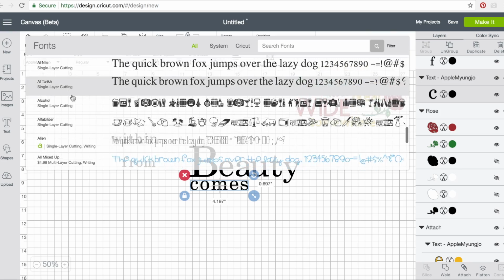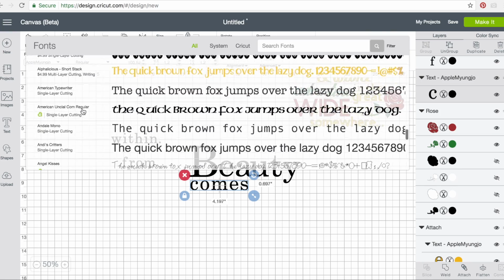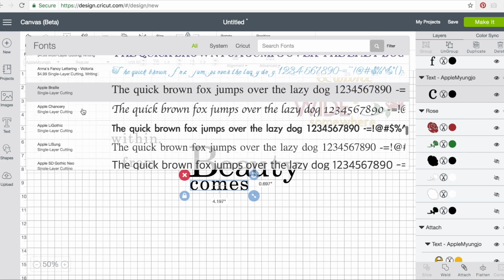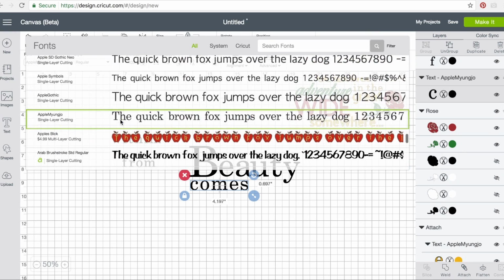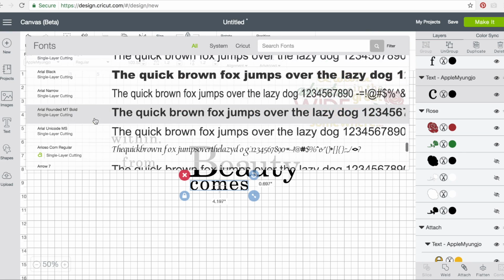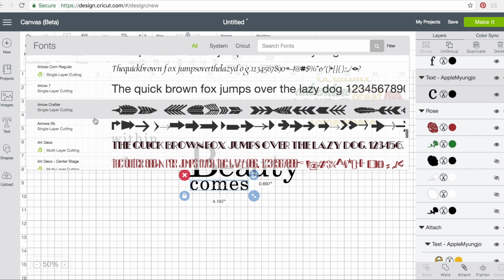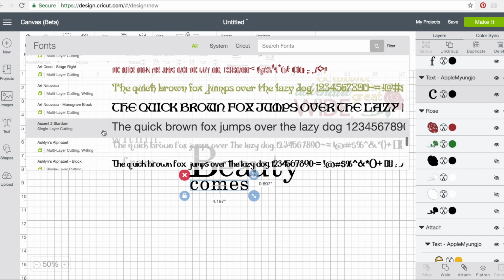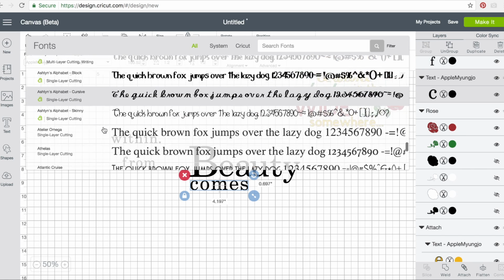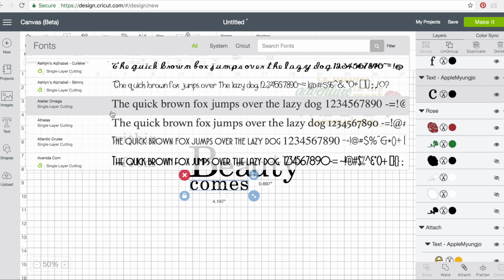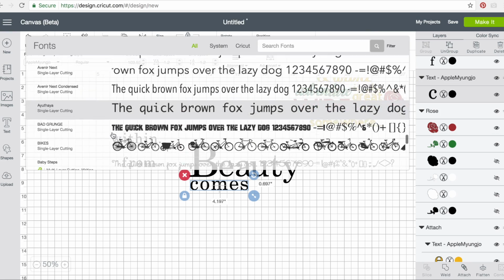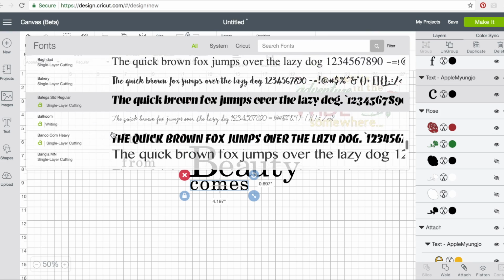So one of my design teachers taught me that you want to stick with less than 3 different types of fonts. I don't like to stick to that rule all the time. It depends on what I'm working on. But if you're doing something like a big poster that needs to get information across quickly, you should stick with less than 3 designs. But since this is supposed to just be pretty, we're going to go with whatever we think looks best in the moment.